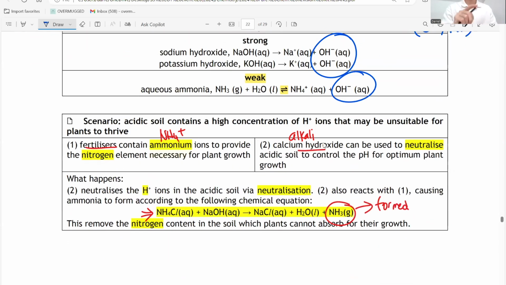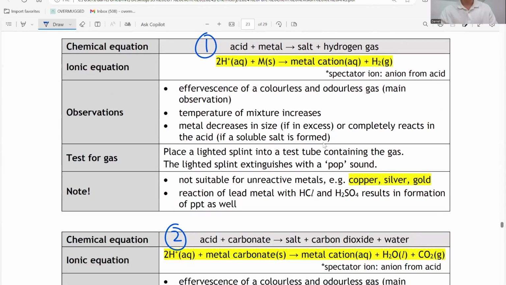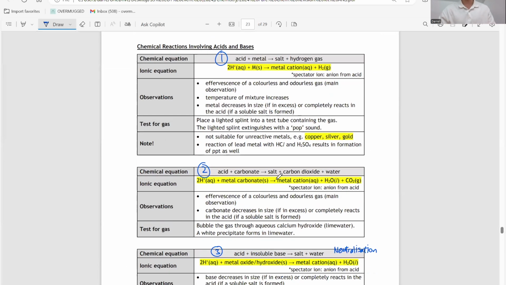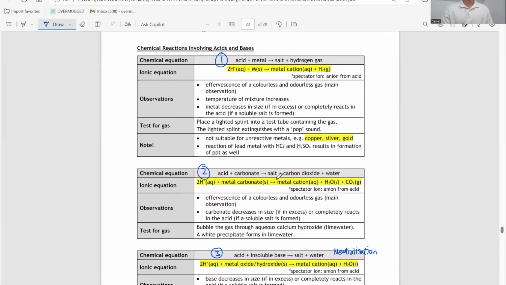I'll skip this part first, not because it's not important. I teach you all something else, then I come back here. The 3 reactions involving acids are very clear. I expect you all to know this already. Acid plus metal. Can you answer me? What are the products we should get? Salt and hydrogen gas. What's the common mistake we associate with hydrogen? H or H2? H2, okay, promise me to remember this when you form your equation.